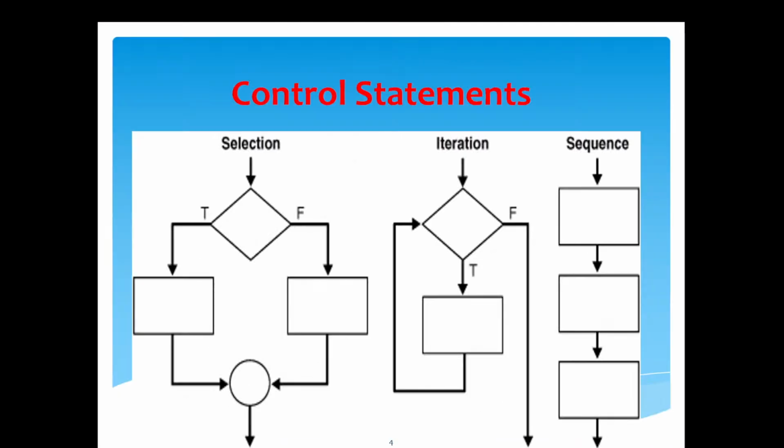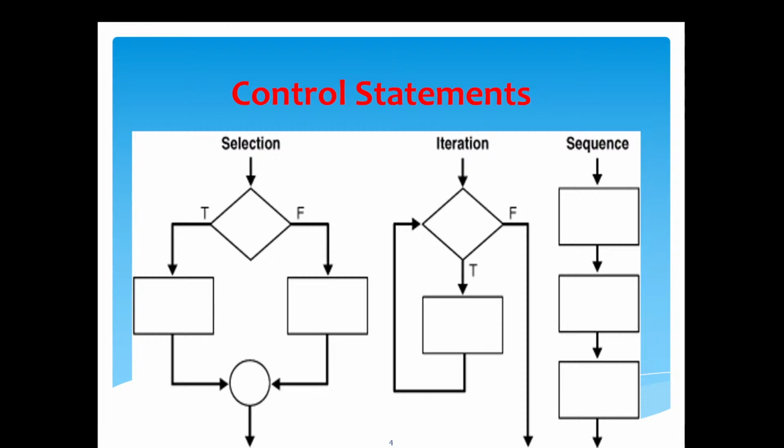First was about the control statement. Control statements are basically how you channelize your conditions, how you channelize the flow of the program. Suppose you are writing certain lines of code, line number 1, 2, 3, 4, and 5. All the lines will get executed in a sequential manner, once and only in a sequential manner.